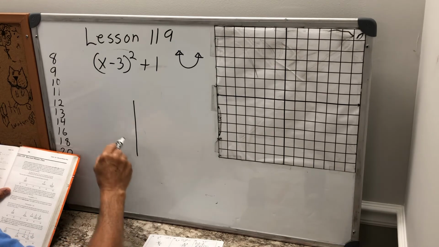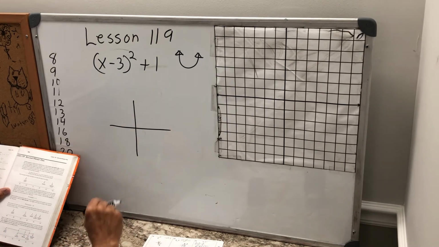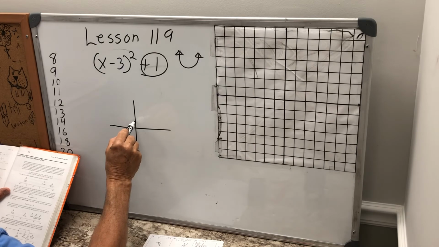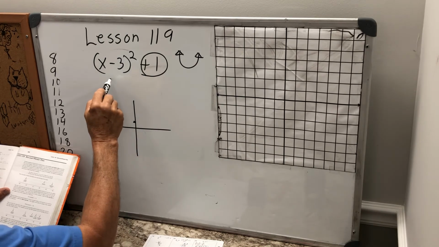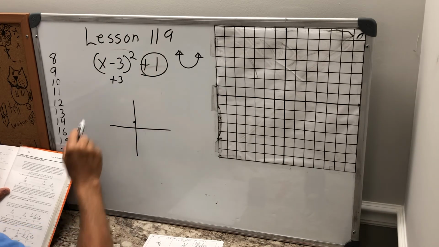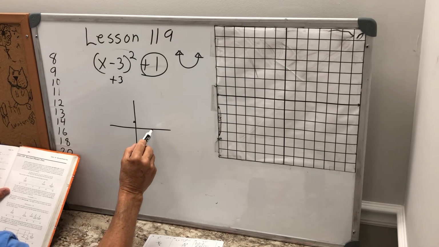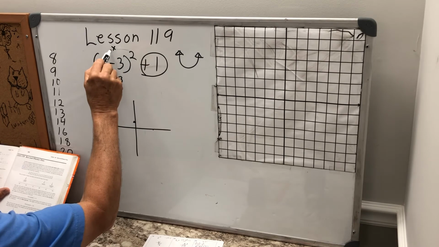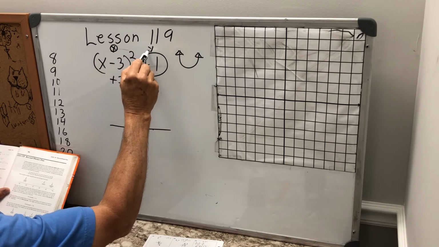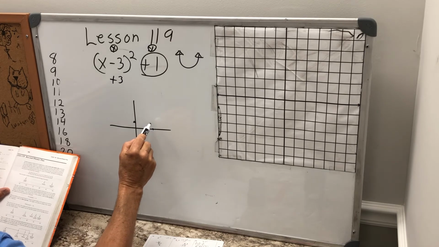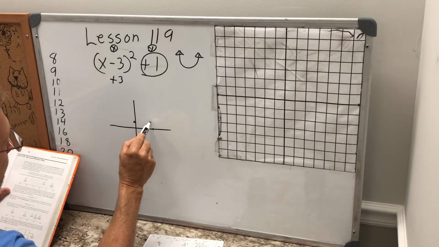So here we go. Here's our homemade graph. You can do this. First off, we'll address this. This is a positive 1 outside of the inclusive marks, which means it's on the Y line, and a positive 1 is about here. This is in inclusive marks, so we change the -3 to a +3, and that would become on the X line. Excuse me, this is the X line, and this is going to be the Y line. Hopefully you understand that. X +3 is going to become here, so our point is about right here.